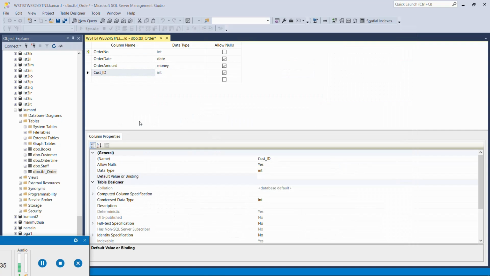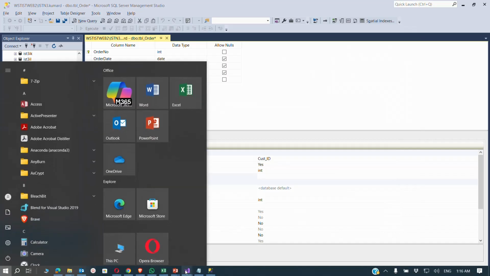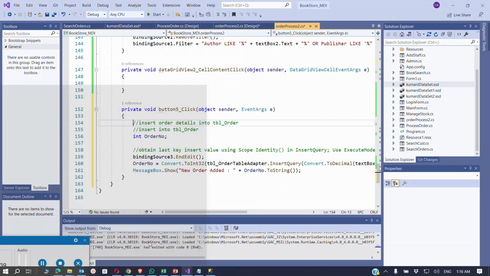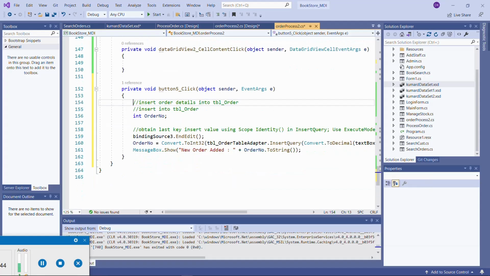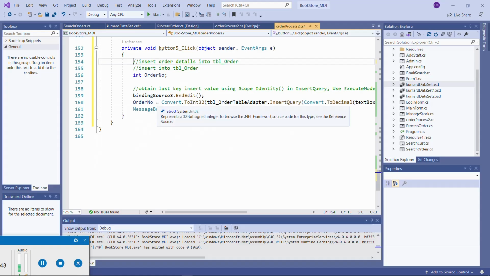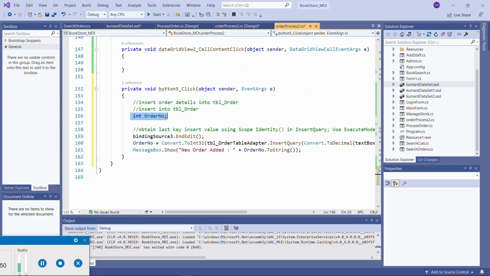And coming back to the code that we have, this is the code. We will of course be inserting certain values. I've created an integer type order number just to capture the value that is returned by the insert query that is executed on the order table.